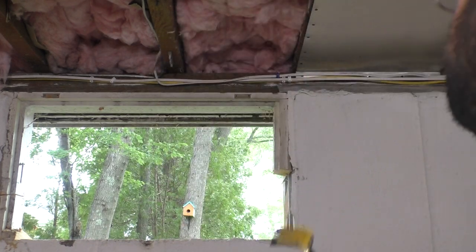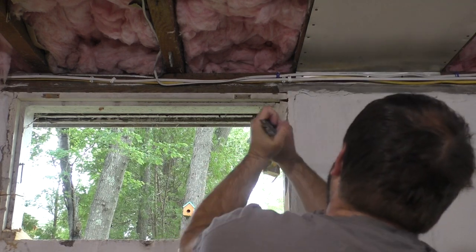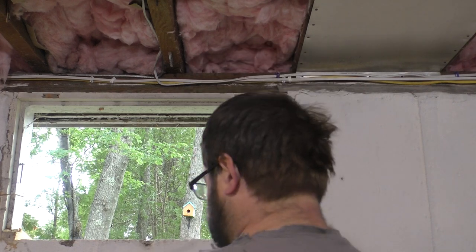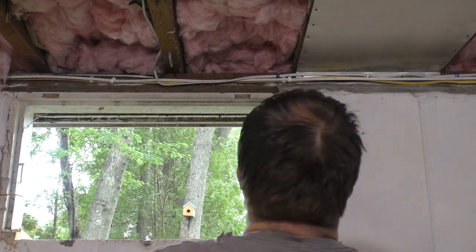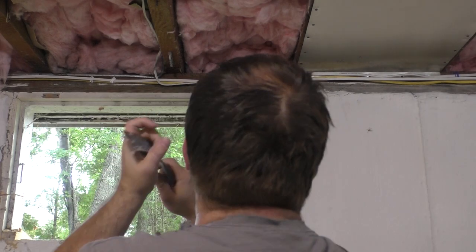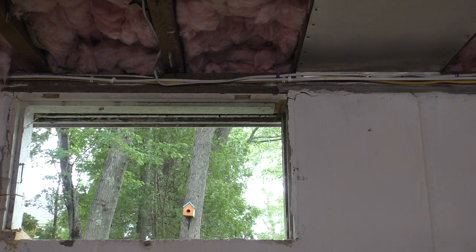Those wood pieces are grooved and they're set into the concrete with a ridge. So it just makes it that much harder to remove. Sorry, little spider. Good one. See why my blade was dull? Damn. Well, that happens.